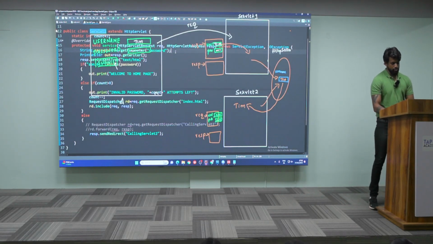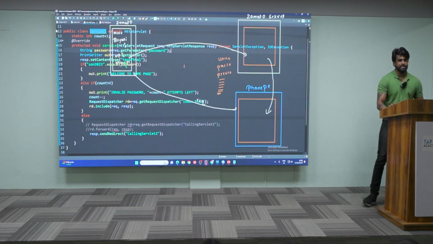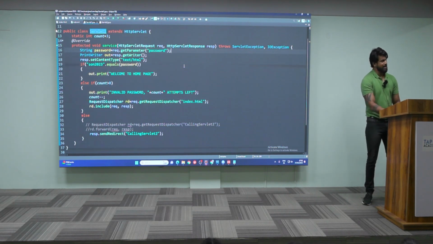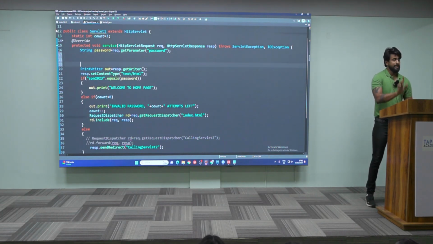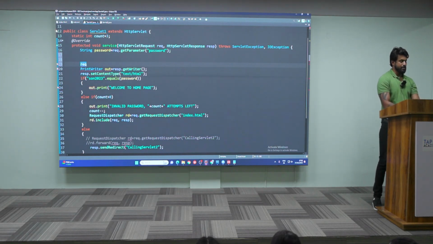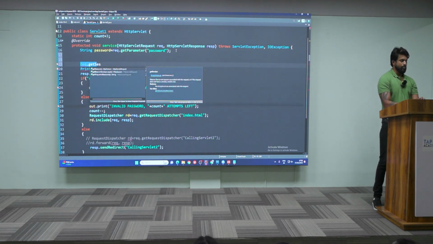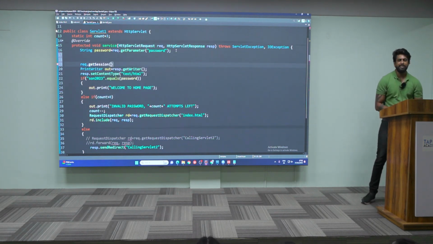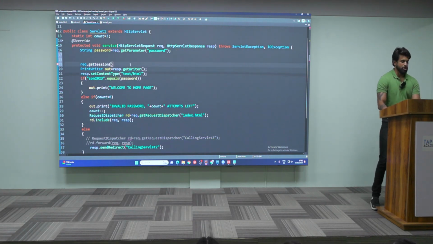Good. So let me go to my servlet 1. And inside this servlet 1, I should get that. And where will you tell that, sir, if you ask me? Anywhere you can tell, but I will tell it at the starting itself. And how will you tell it, sir? Watch it. I will tell req. I am requesting someone to give me something. And what is that, sir? Give me that session object. And he will give you that session object.